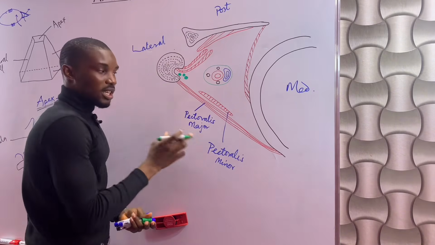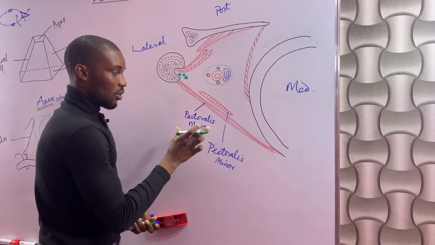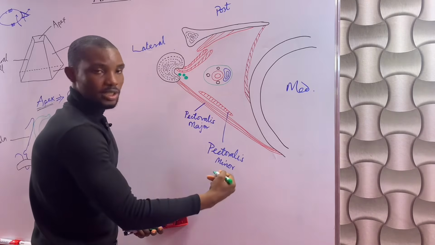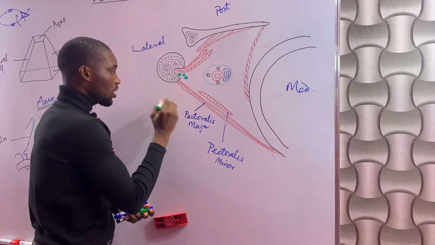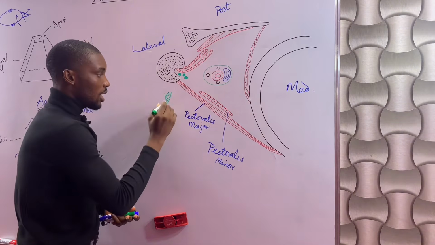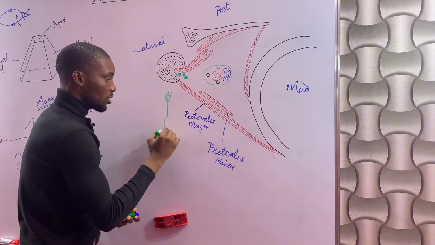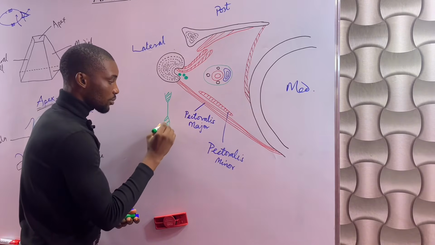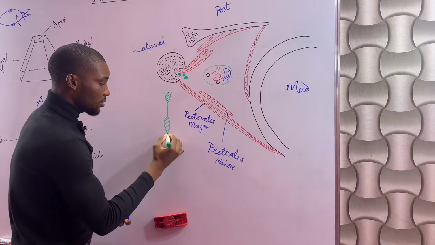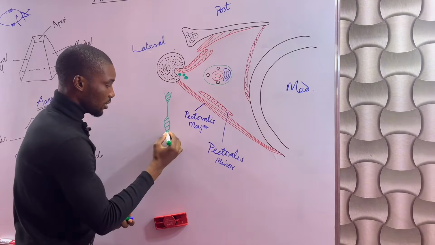And the P major is the one in front. The P minor is deep to it. So there's the superficial and deep planes. Now, if you look at it, you see that there's the subclavius over here, and there's the clavipectoral fascia, which surrounds the P minor and continues down. So it continues down as the suspensory ligaments, right?